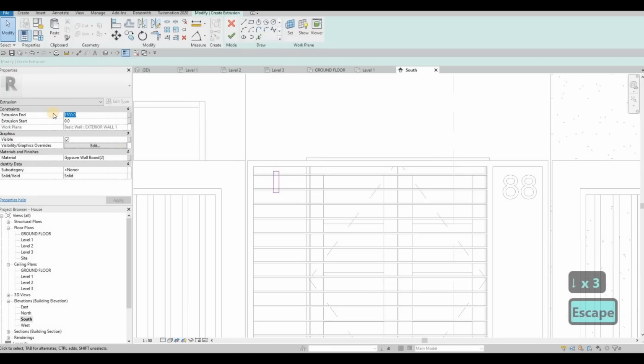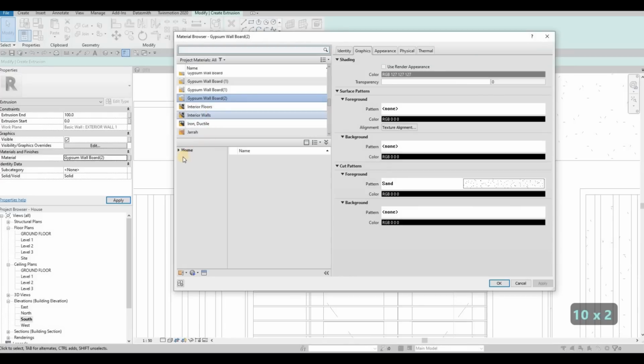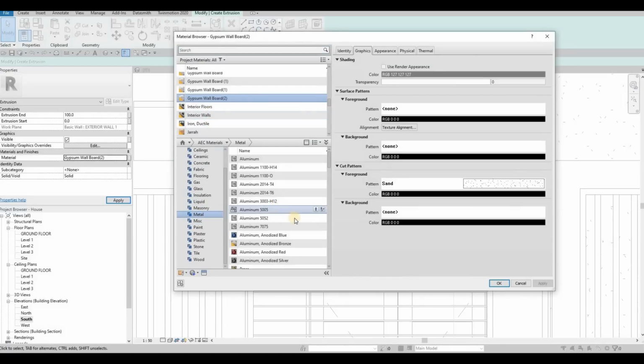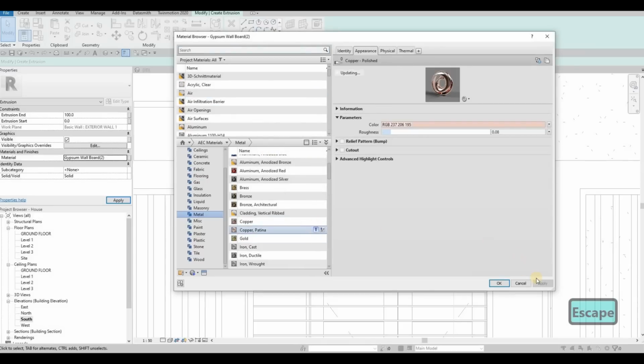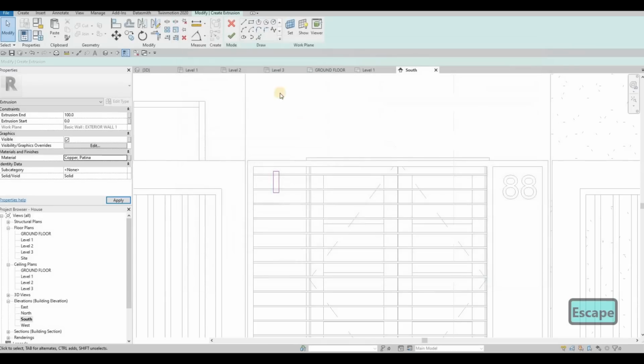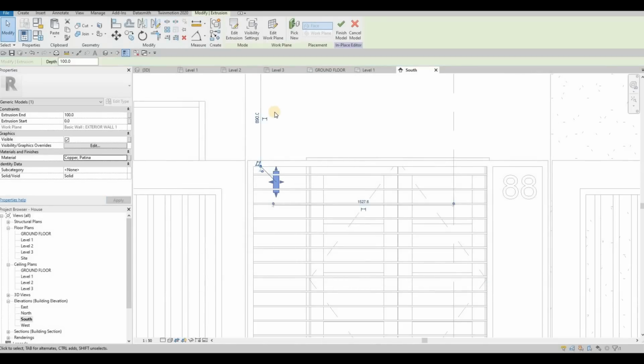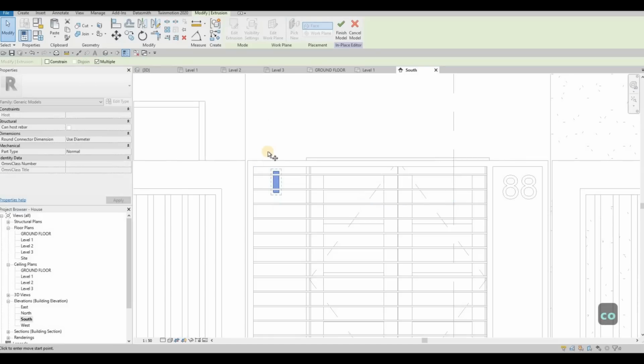And we're going to extrude it around 100 only, and then change the material to one of the metal material. Click apply, okay. Click finish.